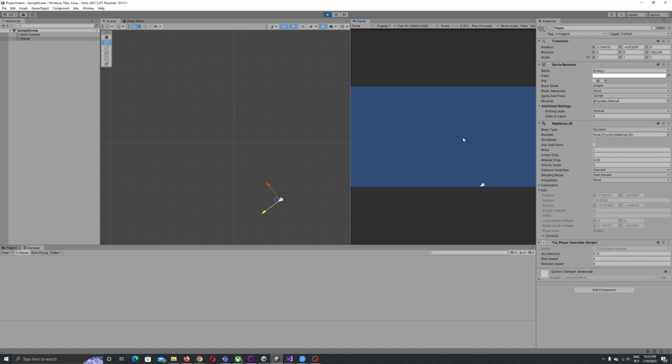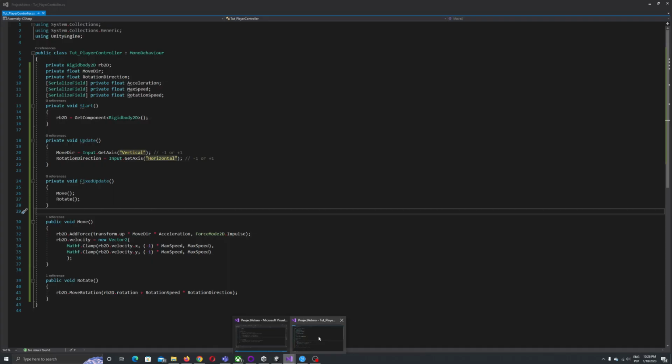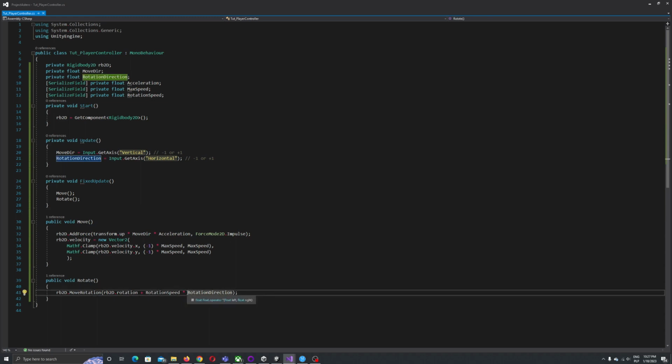Okay, one more issue. I don't know why, but when I turn right, my ship turns left. So to fix it, let's just put here, yeah, let's multiply it by -1, and it should fix the issue.